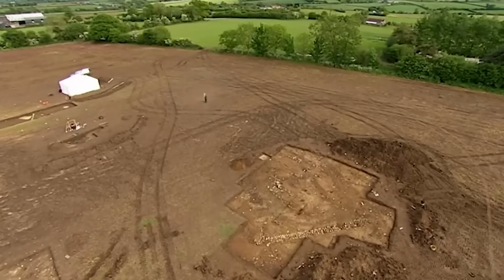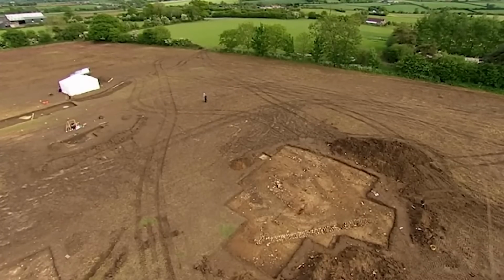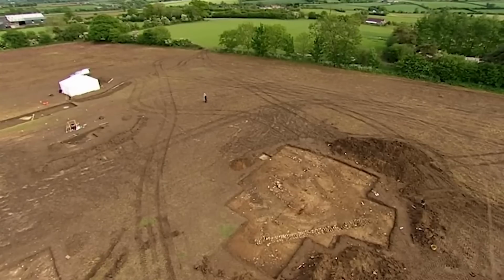Over the last 3 days, you've got more and more excited about this site, haven't you? Yeah, I have. I think it's been a fantastic site. Why? Well, it's that junction between prehistory and the Roman period, and we're right on it here. I think we're right on it, more or less, where we're standing actually. In the 3 days, we've found the site where Romanisation first took hold at Blacklands.